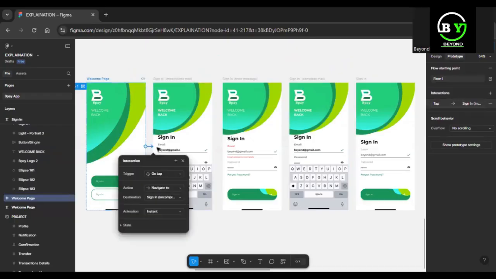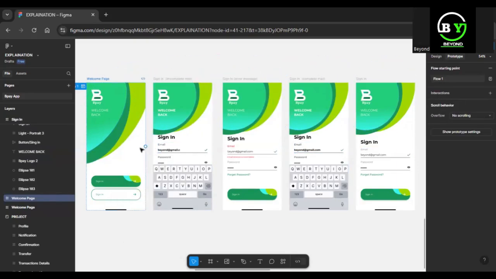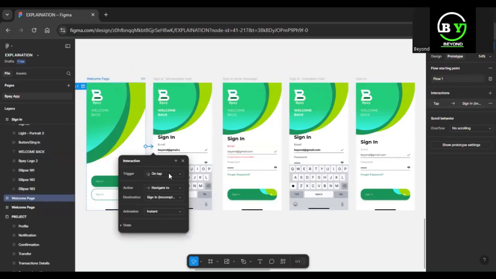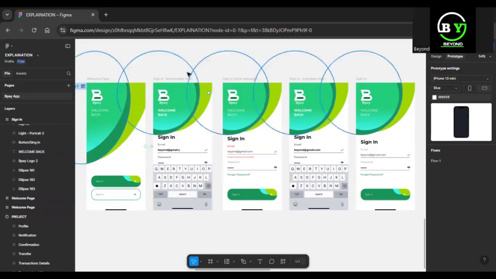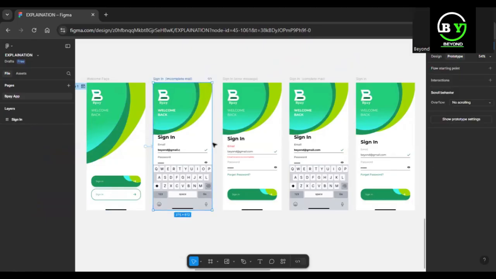By doing something like this, we have this. We change this to, so on top, navigation incomplete instance. And let me do it for this as well.